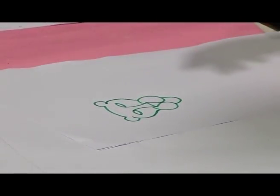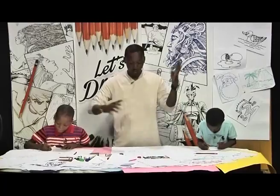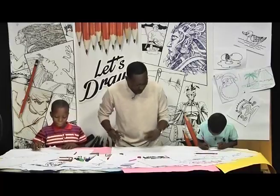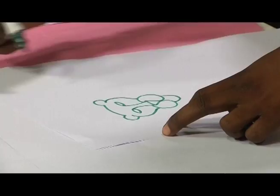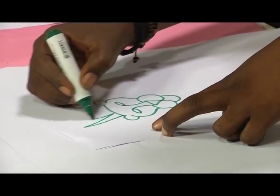So we have the face of the lion already. But what's a lion without a lion's mane? So we need to fill up the entire head with lots of hair. That's what makes the lion's mane, okay? So starting from around, you can draw it in triangles. You can just start and go like that.